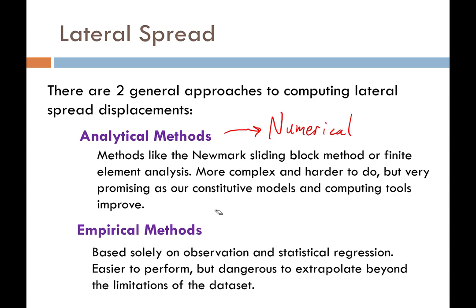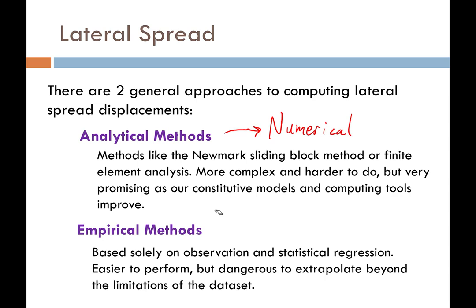Now, a semi-empirical model is one in which a physical theory or a physics-based theory is the governing equation in the model, but then that theory is applied to a set of lateral spread case histories, and the model coefficients and the correction factors and such are statistically regressed from that model data or from that case history data. And so it's called semi-empirical because the model is like a hybrid analytical and empirical model.